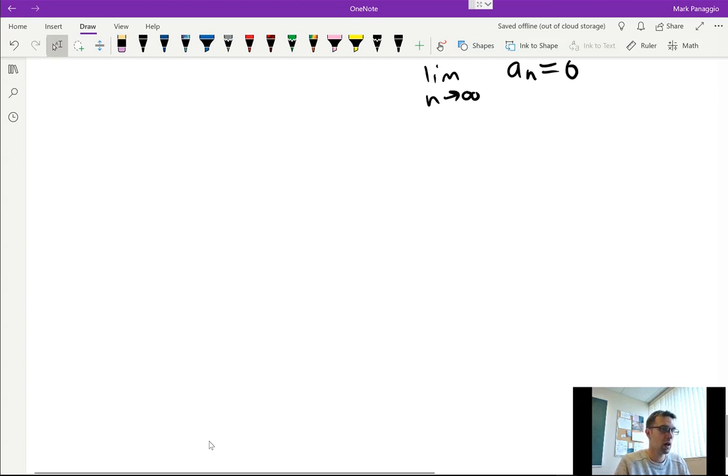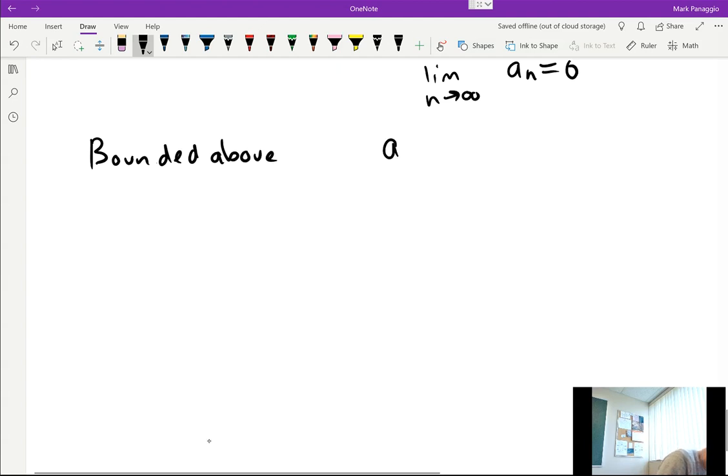Before we can actually use these theorems, there are a couple of terms you're going to need to know. So the first thing is, what does it mean for a sequence to be bounded? We say the sequence is bounded above if all of the terms in the sequence are less than or equal to some number, capital M, and we would call this an upper bound for the sequence. The idea is if you could lay out all the numbers in the sequence and none of them are bigger than a particular number, then we would call that number an upper bound, and we say that the sequence is bounded above.